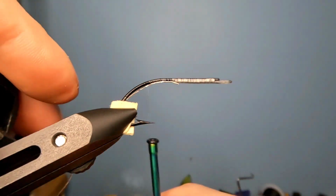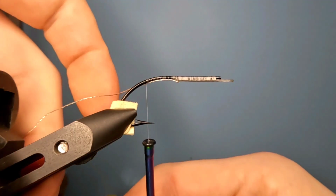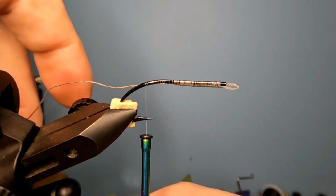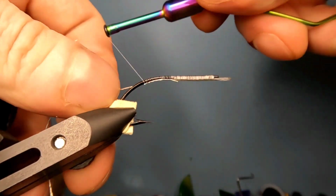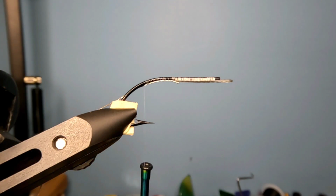Now, like in a lot of my other flies, I always talk about how the tip and tag should start back here by the barb valley. But with this fly, it's a little bit different. A lot of these flies had much smaller tips and tags. And the way it was explained to me is roughly two turns of each.